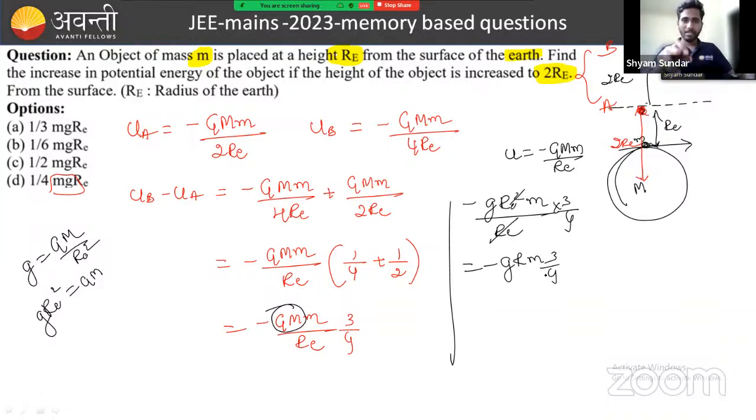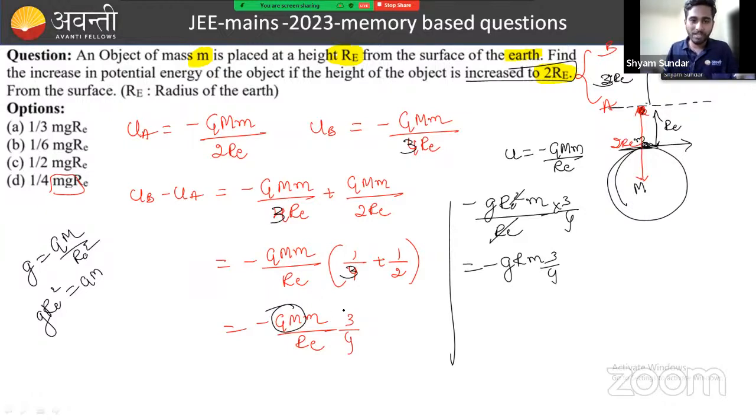Once you cross check, guys, if we did any mistake, we'll get to know it. Meanwhile, you also go through it once. Exactly, here the mistake is done. Actually, the object height is increased by 2RE, from here it is 2RE, means total height will be 3RE. This is the point where I made the mistake. Sorry for that. It is nothing but 3.